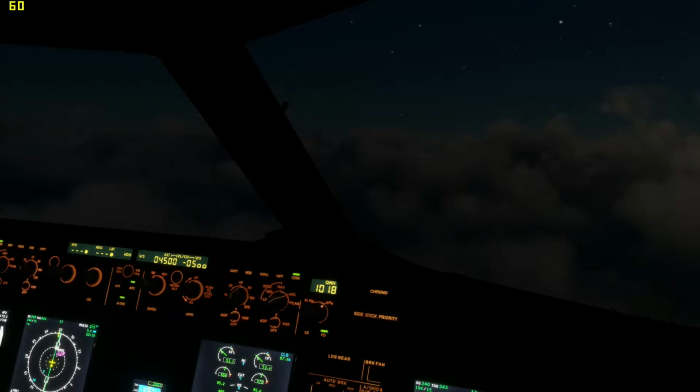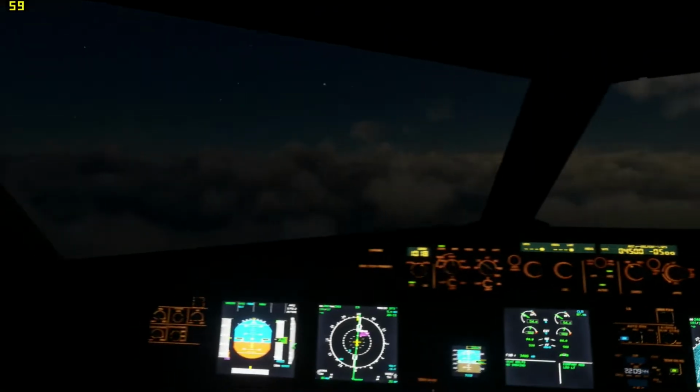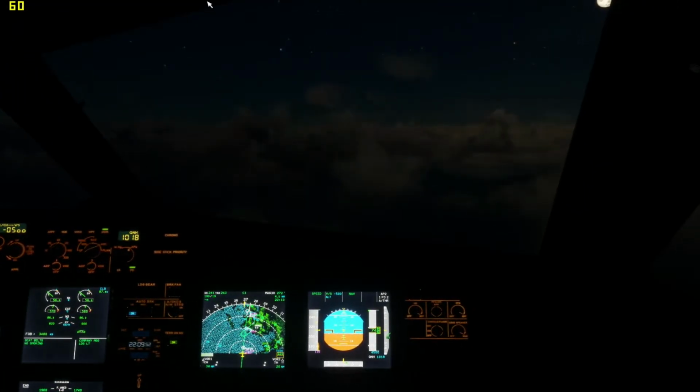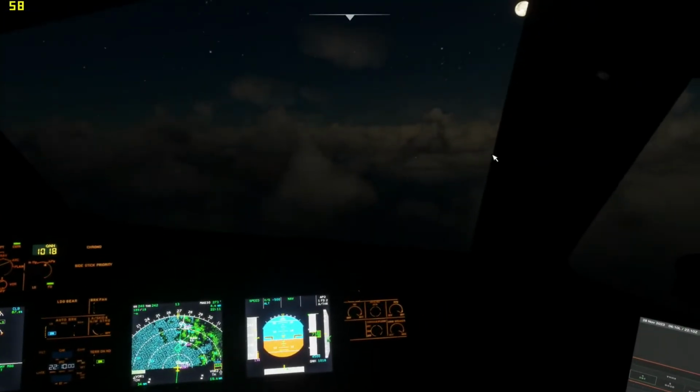Baro ref 1018 this side, 1018 on this side, and 1018 on the standby. Checked. Seatbelts are on. Minimums, no minimums. Visual approach. Auto brake set low. Engine mode selector is normal. Approach checklist is complete.